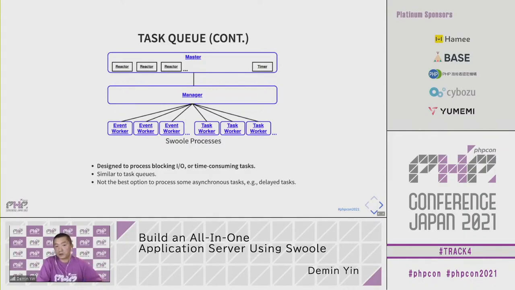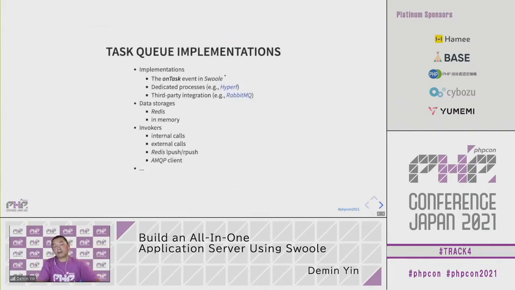The task worker processes in Swoole are not the best option to process asynchronous tasks like in a task queue, such as delayed tasks. But don't worry about that, because there are different ways we can support a task queue in a Swoole-based server, and I will give an example later on in this talk.